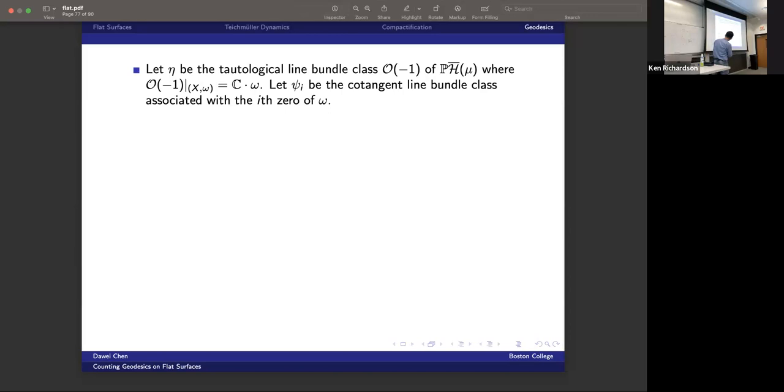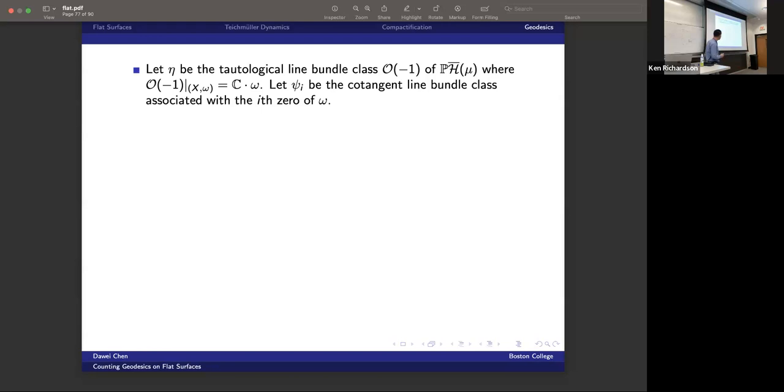And there's the psi class, and omega has n zeros. So each zero is a point on the Riemann surface. My Riemann surface varies in this moduli space, so these points also vary. Each point, as a point in a smooth surface, has a tangent space, or rather cotangent space, that is a complex rank one cotangent space. So they can be gathered together to form globally a holomorphic line bundle on the moduli space. Even if you don't know this definition, let me just say that they are the same psi class from Witten's conjecture, proved by Kontsevich in the 90s, corresponding to the behavior of the zeros, the marked points on the Riemann surface.